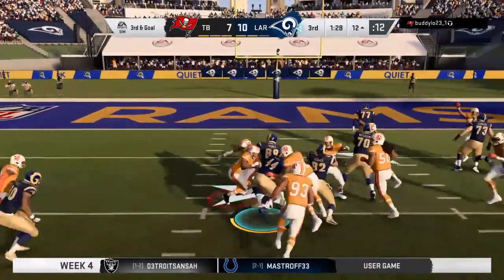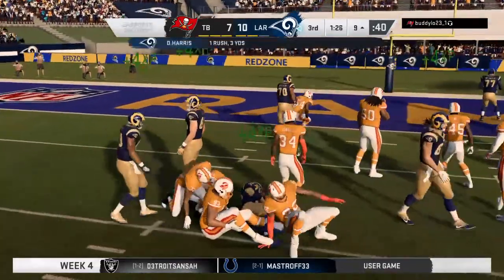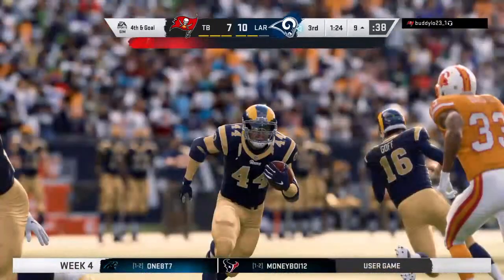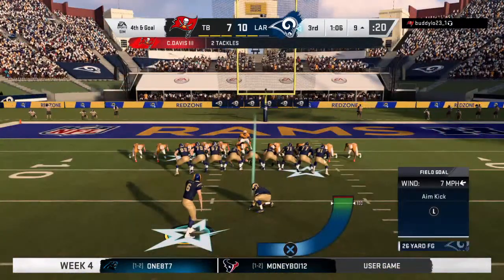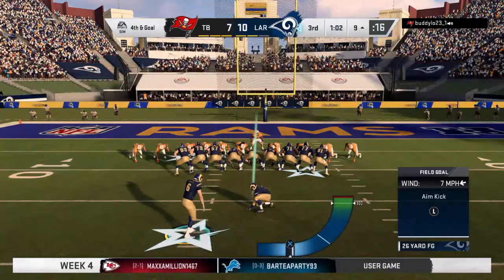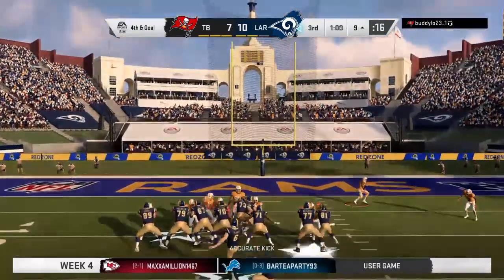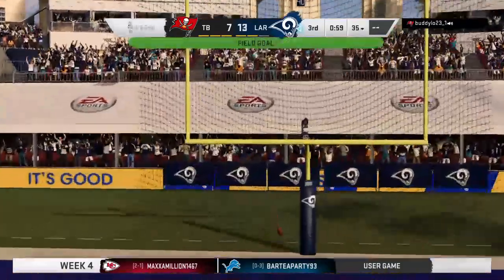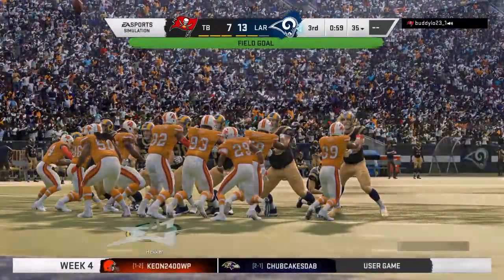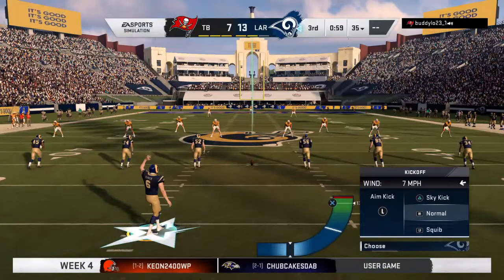First carry for Damian Harris, the Alabama man, and he'll fight his way down inside the 10 to the 9-yard line. 3 yards on the carry there as the defense holds strong and takes it to fourth and goal. And the kick here is good, and the lead stretches to 6 here. It's 13-7.